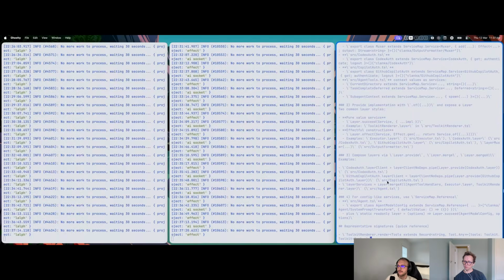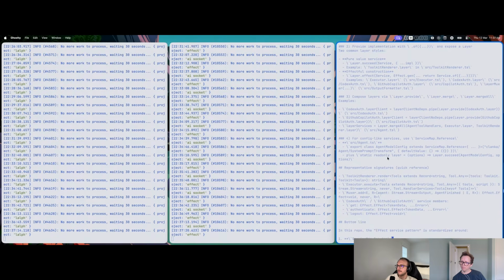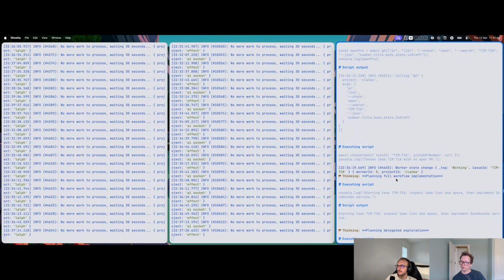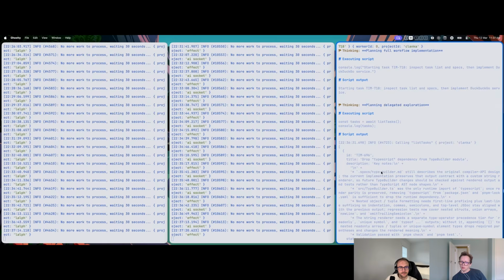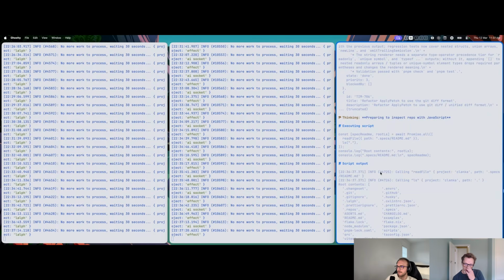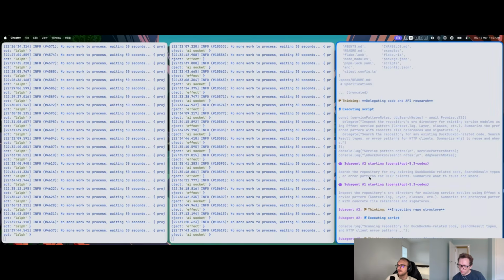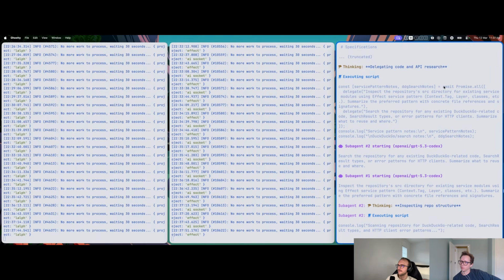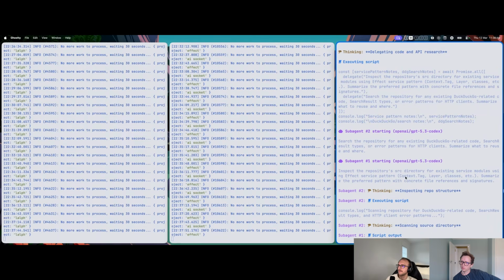How's it going over here? Looks like it's just spawned a sub-agent to do some exploration. So here you can see it doing things like promise all, sending off 2 delegation tasks, and then logging the results. Interesting.